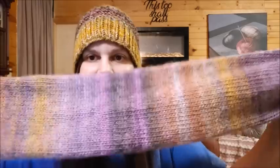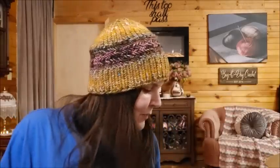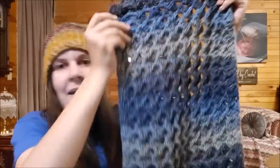It's cool. Like I said, I normally wouldn't like a yarn that was so inconsistent, but it's pretty. And then when I started crocheting with it, I saw it like this, and I'm like, good golly, that's pretty. I really like it. I like it a lot.